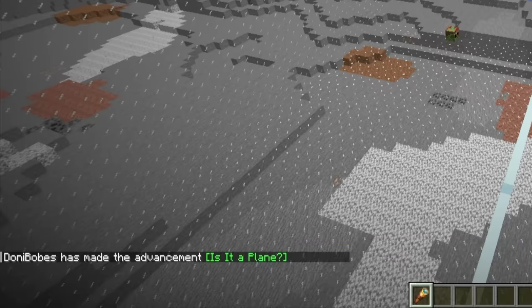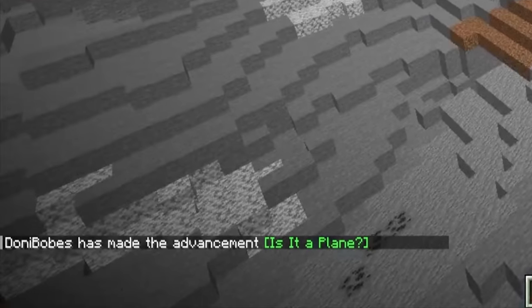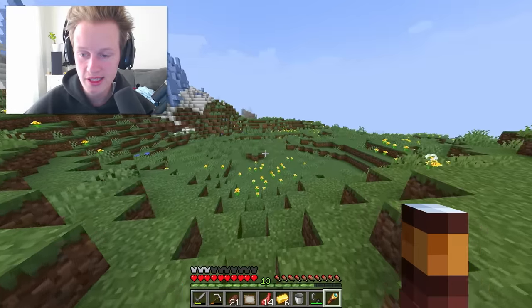Look at the Ender Dragon! Where is the Ender Dragon? What do you mean? But I made one mistake. That achievement that I got in the bottom left of your screen alerted some idiots on the server who have decided to start investigating me, and here's what happened. I think it's, is it a plane? What does that even mean? Is it a plane?